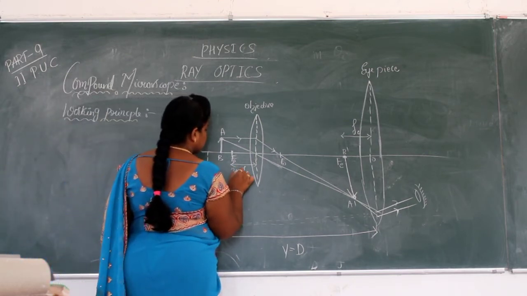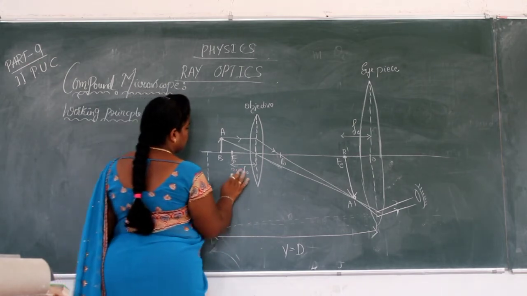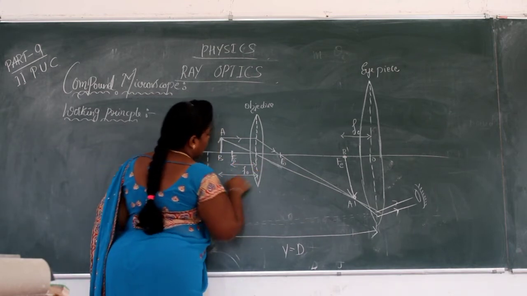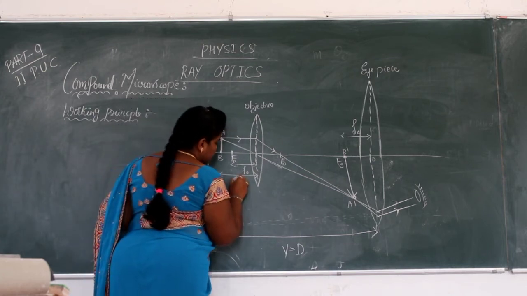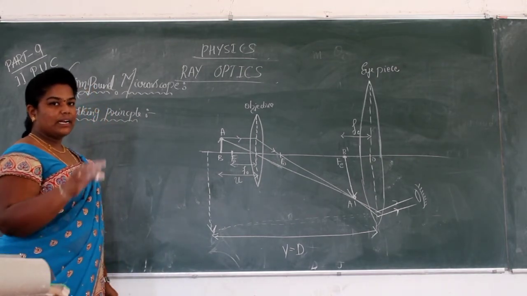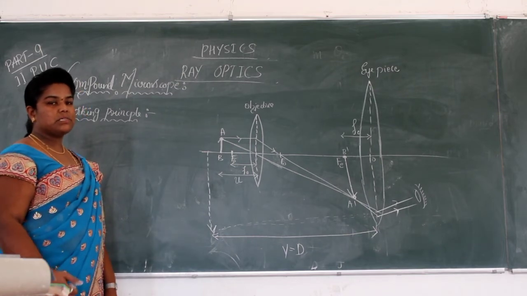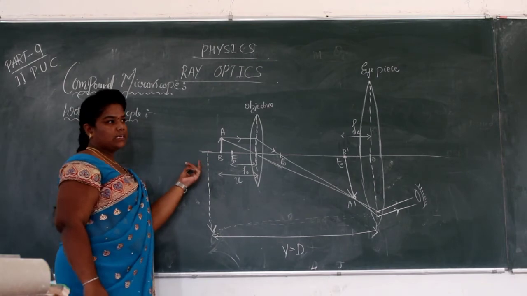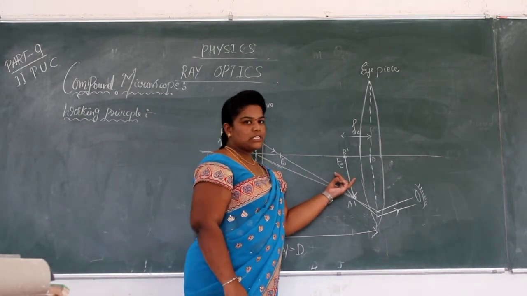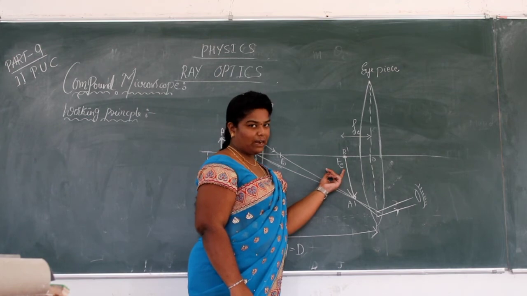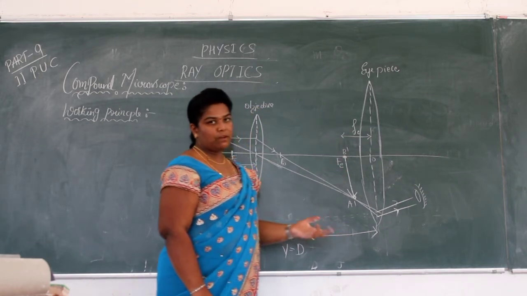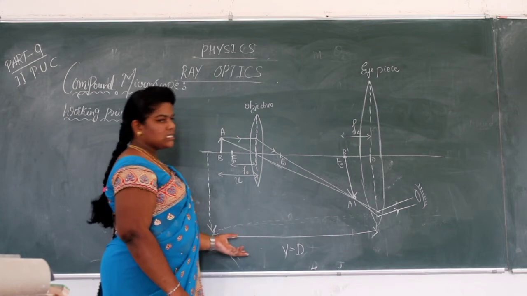So this is an object distance which is equal to F0, and this is the focal length of the objective lens, that is the distance between optic center and principal focus, whereas the distance between the optic center of the objective lens and the object AB is said to be the object distance represented by U, and the image is finally formed at least distance of distinct vision. How to write the working principle? I am just consolidating for you. So when the object is placed between the center of curvature and the principal focus of the objective lens, the image is formed beyond center of curvature. So the image which is formed by the objective lens is real, inverted and enlarged. And the image formed by the objective lens acts as an object for the eyepiece, and that object is exactly at the principal focus of the eyepiece, and it forms an image at least distance of distinct vision.